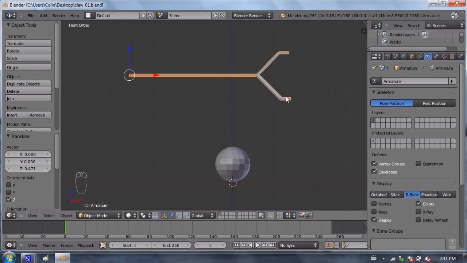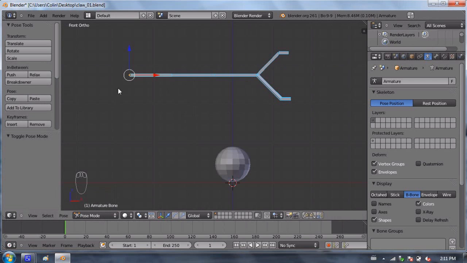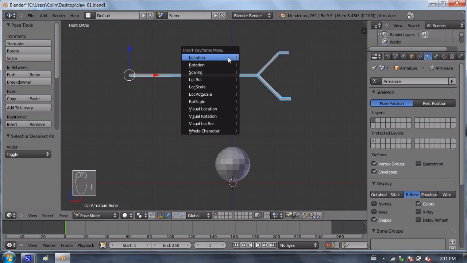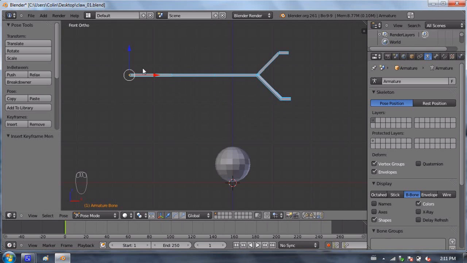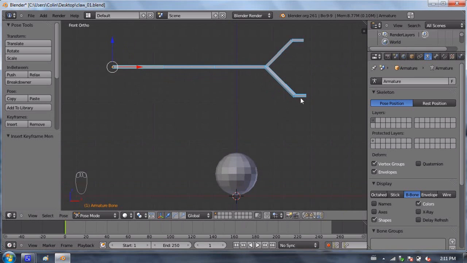And to animate bones, you have to be in pose mode. So with the bone selected, I will change my object mode to pose mode. And when you're in pose mode, the bones turn or have a blue outline. So I'm going to select all the bones. And to make my very first keyframe, because we want the bones to start off in this position, I'm going to press I and select LocRotScale, which is location rotation scale, excuse me. And we do that because we don't want to have to move the bones to make the very first keyframe on frame 1, which we're on right now. We want to just have them be there.